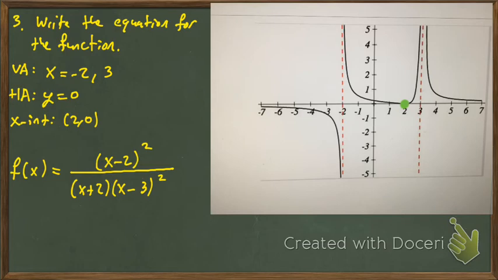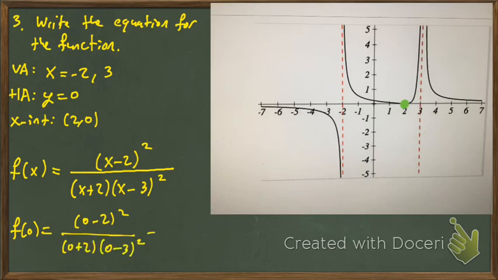is how's that y-intercept look? So we'll go ahead and plug in 0 and see. So the y-intercept looks to me like maybe a quarter or a third or somewhere to that effect, probably closer to a quarter. So go ahead and plug in 0 and we'll work that out. And so we'll have 4 over 2 times 9, so that's going to reduce to 2 over 9. That seems completely reasonable to me. And so that would be our equation of our rational function there.